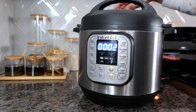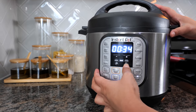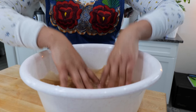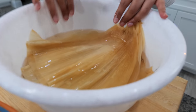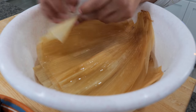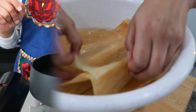Seal it up and we're going to pressure cook for 35 minutes. Next, place your corn husks into some really hot boiling water. Make sure your leaves are completely covered, and if your water gets cold just add a little bit more hot water. We want to keep these soaked for 45 minutes to an hour so that when we get to using them they're completely soft and pliable.